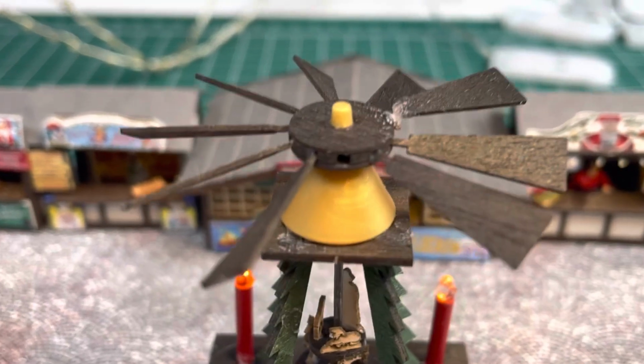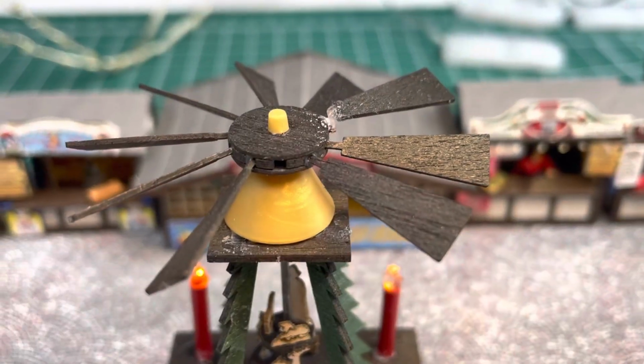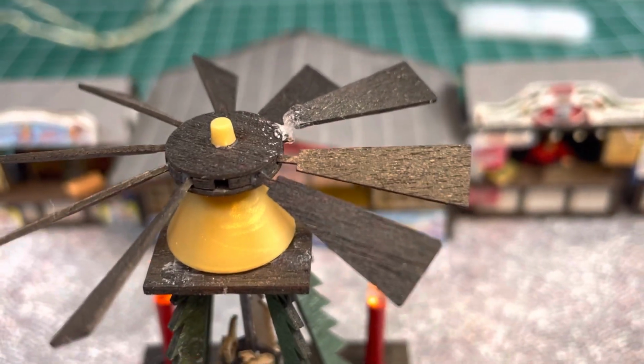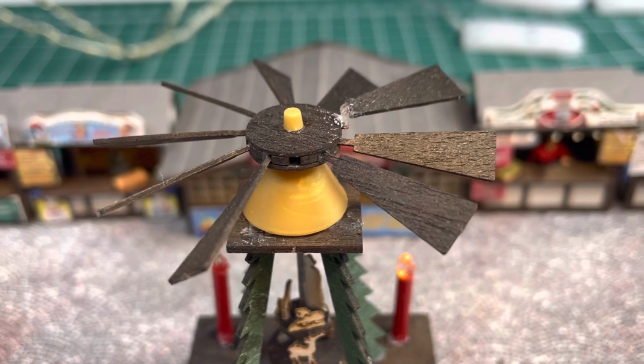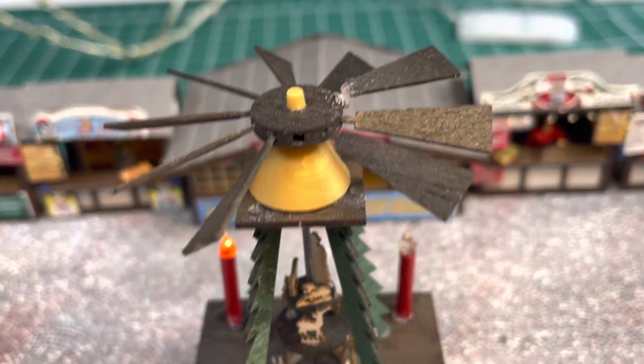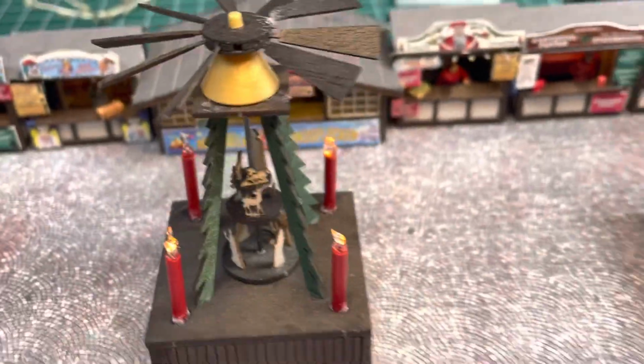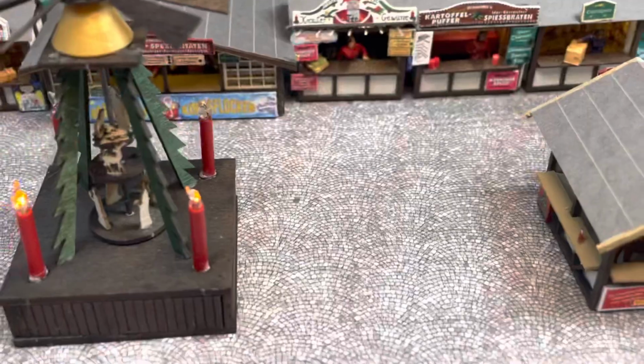So what I did on the last one I broke off, which you can see right here, was I took some pliers and I took the little remnant that was left in there, which is just the little stick that you can kind of see there. I just jiggled it and got it to pull out, even though it was glued in there with wood glue. So then my workaround was, I have some fiber optics laying around, and I was like, well, why don't I put some fiber optic on the back?